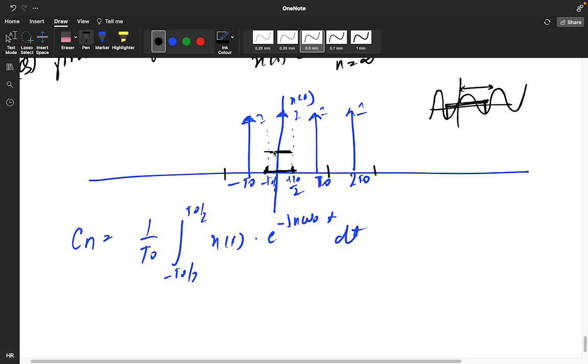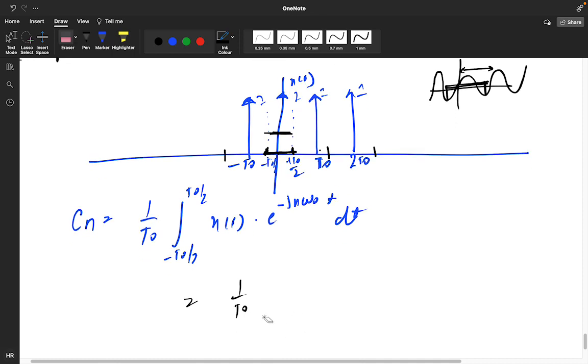And in this particular function we are only getting one impulse function. If you take from here to here, you will get confused whether to take this one or this one. So better to break it in this form: minus t naught by 2 to plus t naught by 2, 1 by t naught. So 1 by t naught, minus t naught by 2 to plus t naught by 2.